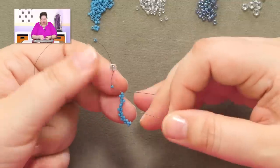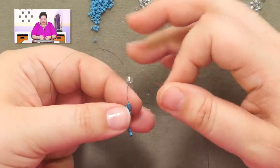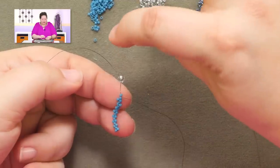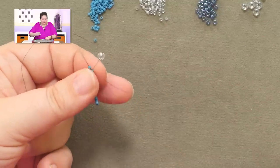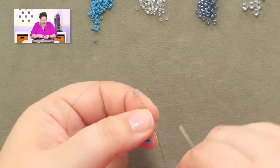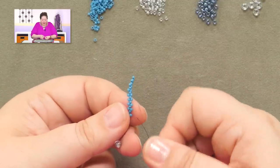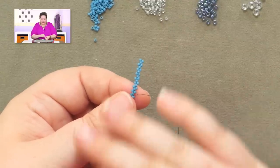So here I am. I've come across the entire thing, but here I have this one little bead right here. It needs a bead to sit next to it, but I've got no place to attach it. So what we're going to do on this particular project is actually pick up the bead that's going to sit right next to it, and then pass back through this bead in the opposite direction — that's the little guy who's going to sit right next to him. Make them sit side by side. Then when we flip this back over to go in the opposite direction, I'm just going to continue on the opposite side. Now you only get to cheat like this once — you only get to do that this very first time.